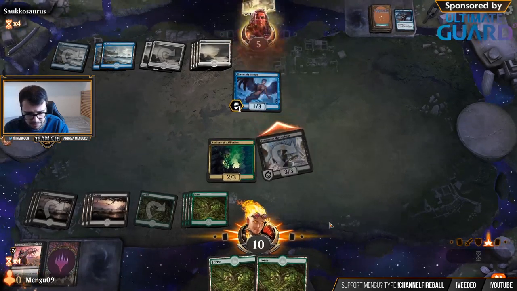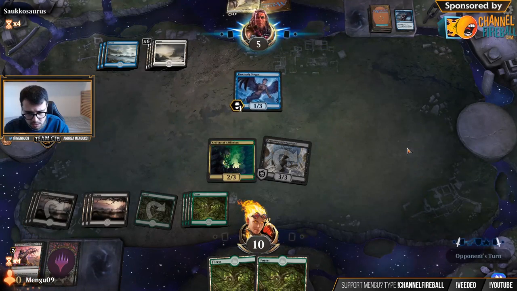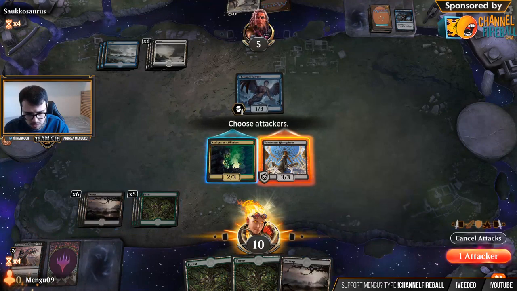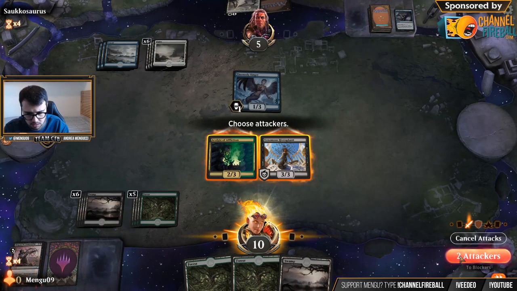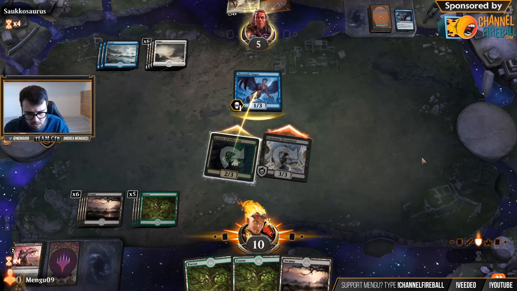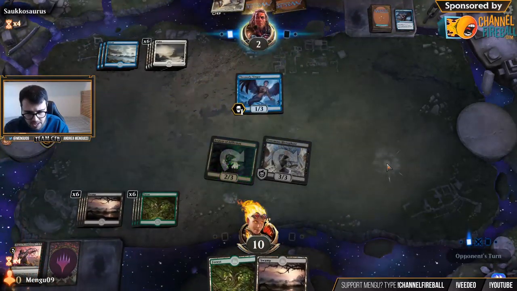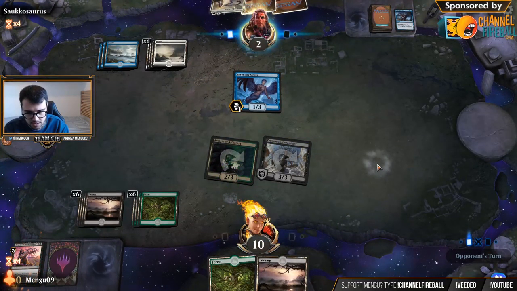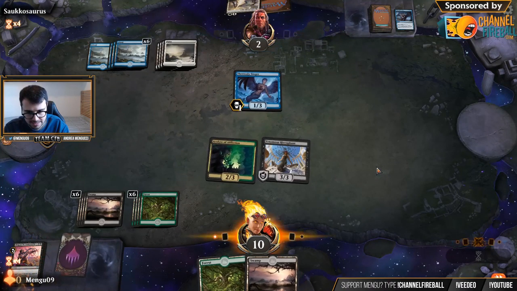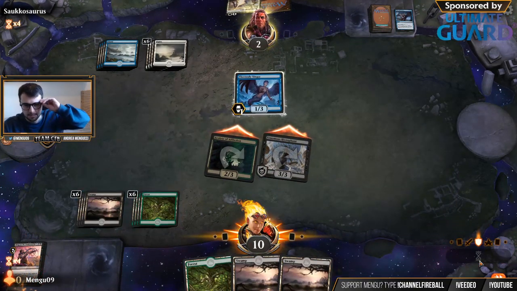Opponent goes to 5. If they draw land, we're good here. Yeah, attacking with both. I have 1 card in my deck. Opponent goes to 2. If they draw a land, we win this game. Can you imagine that? With 0 cards in the deck? Come on, opponent, draw land. Pass. Attack. Pass. Last land of the deck. With 0 cards in the deck.